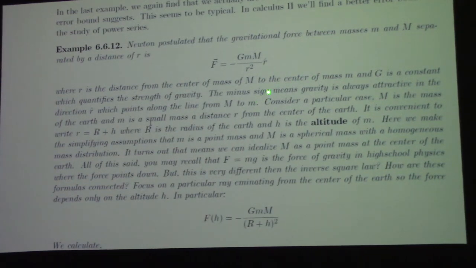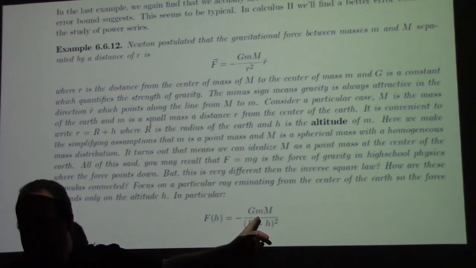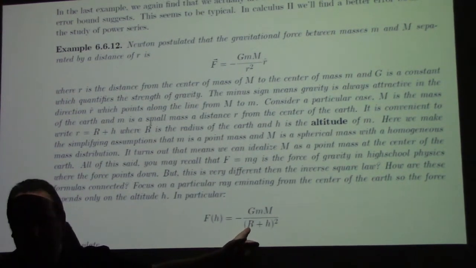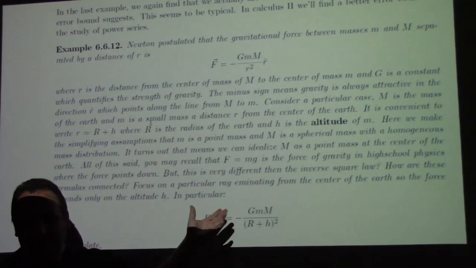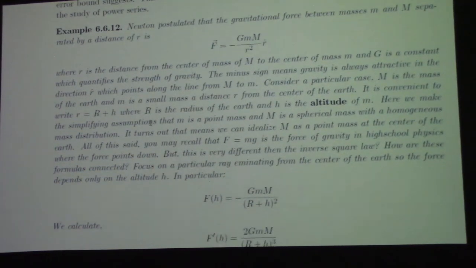As you can see, it depends on the inverse radius squared, right? But when you do physics, for problems near the surface of the Earth, we use F equals mg, right? That's actually an example of using a Taylor polynomial. mg is the 0th order Taylor polynomial for this thing. So this is the real formula. F as a function of altitude would be GMm over (R plus h) squared. m is the mass of you or me, whatever we're talking about. M is the mass of the Earth. G is Newton's gravitational constant. R is the radius of the Earth, and h is the altitude. So this is the nonlinear function of gravity. But we approximate that by just basically f of r.